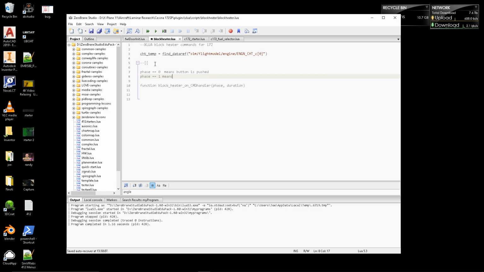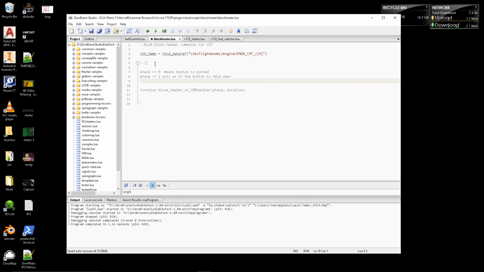Phase equals 1 means acts as if the button is held down. So if you assigned a command, like the command would be heading, autopilot heading bug up, right?